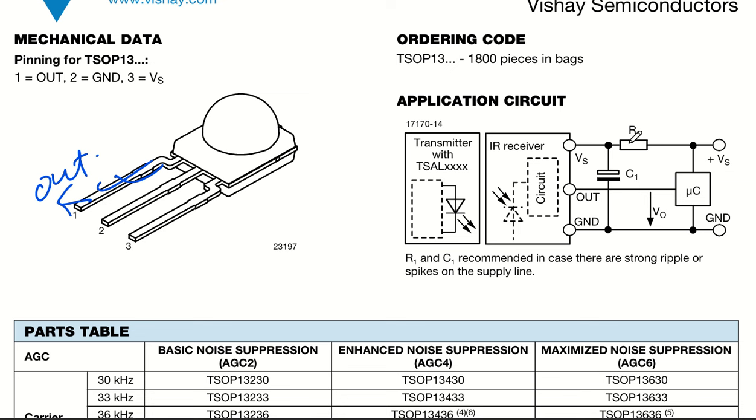If you talk about application circuits, this is the application circuit that you can see. In this application circuit, we'll put 5 volt or 3.3 volt, and this is going through a resistor. This resistor will be in the range of 100 ohm, and we have a capacitor, which will be around 4.7 microfarad or 10 microfarad, in parallel to that. I'll give you the application circuit exactly, so no need to understand right now. And then this output signal will go to the microcontroller IO pin, okay? So this is the IO pin that will be giving you the output signal. So this is a complete application circuit.